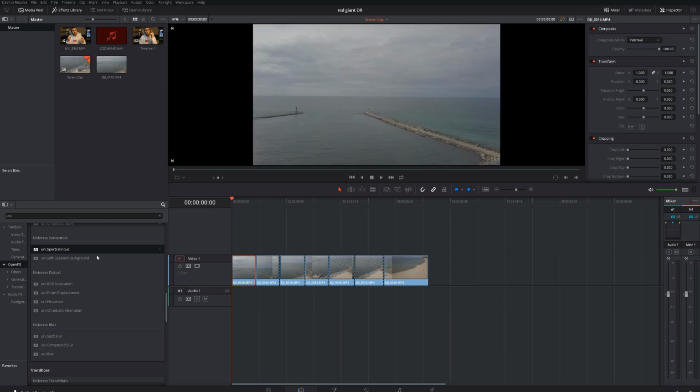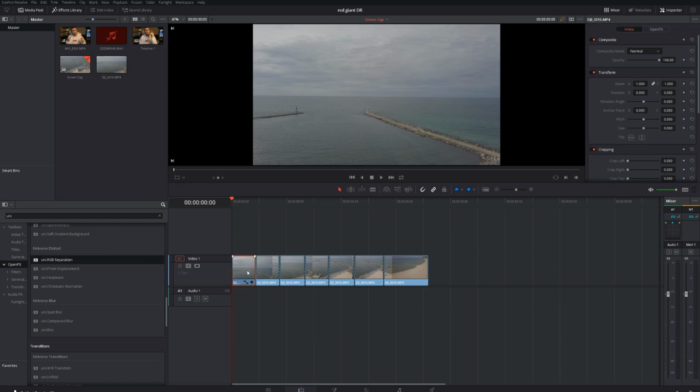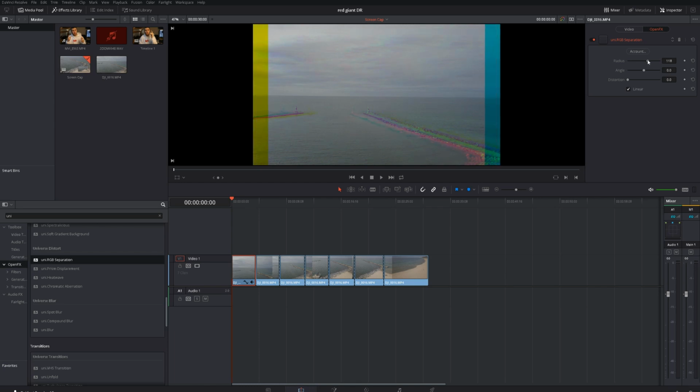Get rid of that. We're going to go down into our distortions, and our distortions, those can be pretty cool for edits. So what we're going to do with this one is, you don't see anything right away because you have to make it more intense. But all these things over here are keyframeable, and as you move this over, you'll start to see that 3D glasses effect kind of come into play. And the more you slide that, the more intense. You can slide it back in, you can go the other way with it, all sorts of stuff. You can change the angle. That was intense. Alright, angle.